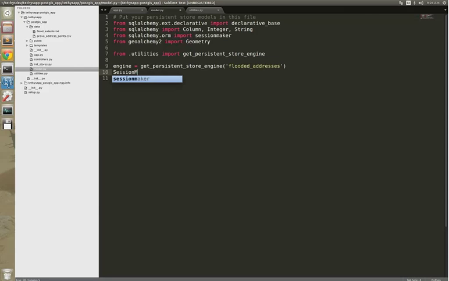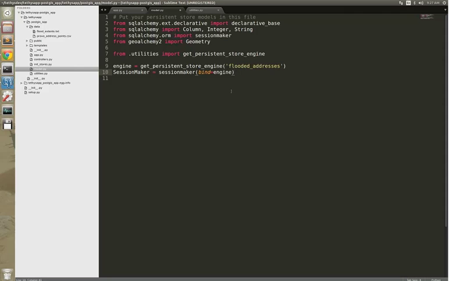So what we're going to do is create something that will create these sessions. We'll call it session maker appropriately. And we're using this sessionmaker thing that we imported from SQLAlchemy to create it. And what we'll do is bind it to our engine. The engine has the connection information for the database, and we bind that connection information to the session maker so that it will always create sessions that are connected to our database.